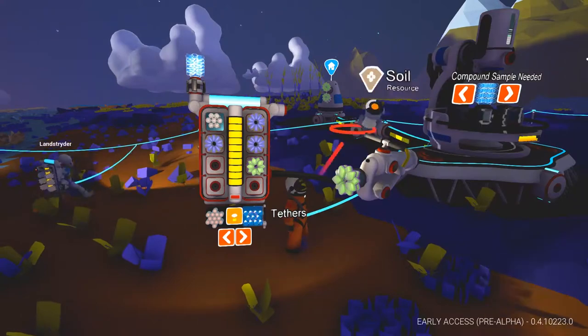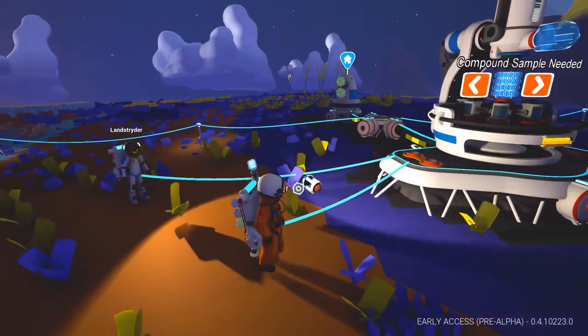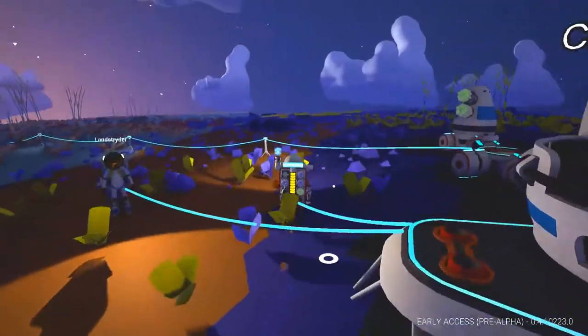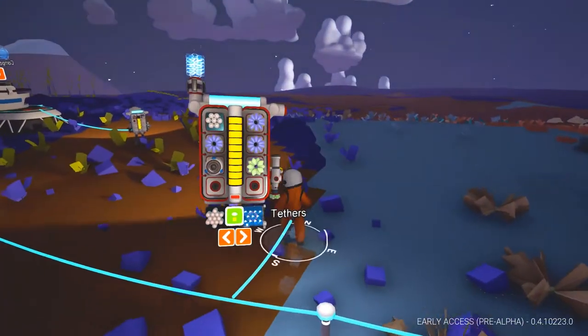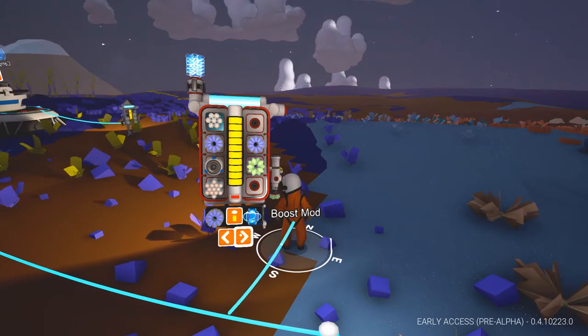So one of the things you probably want to do early in the game is get more resin so you can make more canisters. Resin for canisters, okay. Because I like to carry about 4 canisters on me, because dirt's actually quite valuable. Oh, okay, for you at this point.